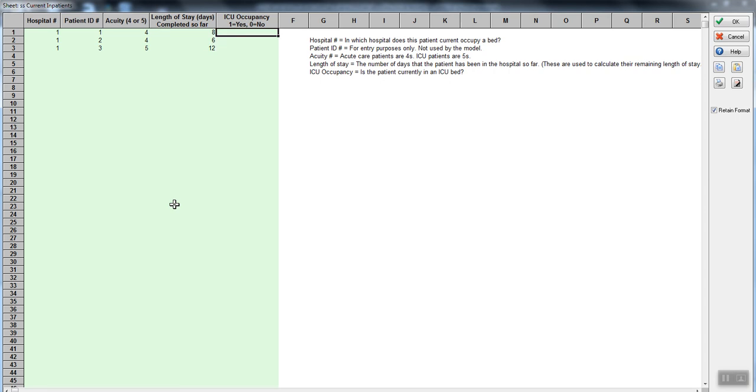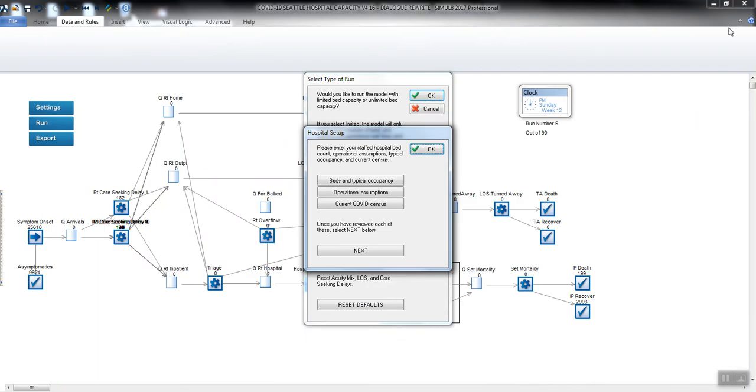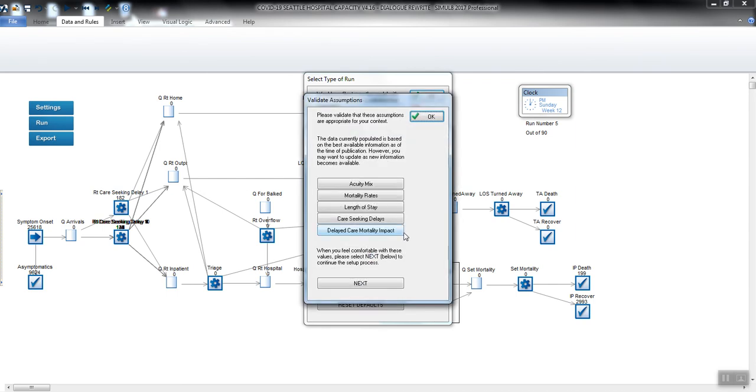And then, are they actually in the ICU? So just because a patient is an acuity 5, they are eligible for the ICU, but that doesn't mean they have necessarily acquired an ICU bed. And so in this case, yes, they have acquired an ICU bed, and we're going to go ahead and enter that data. Great. So once I do this, these patients will be generated when I run the model, put into those beds, and then the model will start running so that we ensure that we don't underestimate the utilization of our inpatient beds. Once I've set all of that up for my local hospital, I go ahead and select Next.